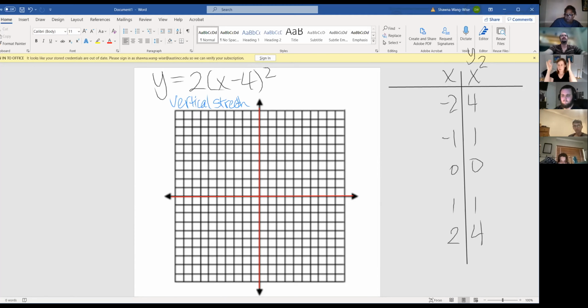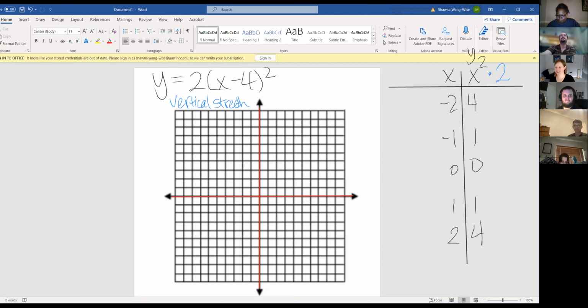We're multiplying our y's by 2 and making it skinnier, taller. Is silly putty still a thing? Probably. It reminds me of when you use silly putty with the comics and then you stretch it out. Yep, there you go. Oh, Professor Stevens, I haven't heard about silly putty in a long time. I might be older than you, but it's been a while since I heard about silly putty and the little egg. Or any sort of goo, Play-Doh, squish, let it stretch out. Yeah, it's still a thing.